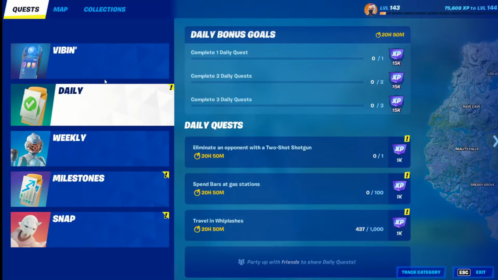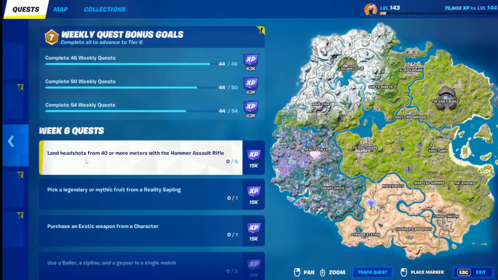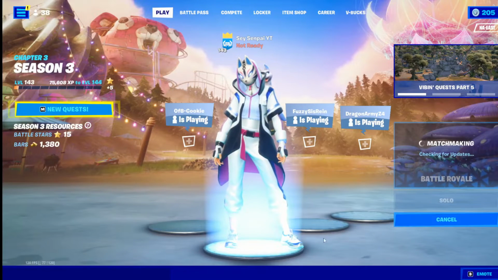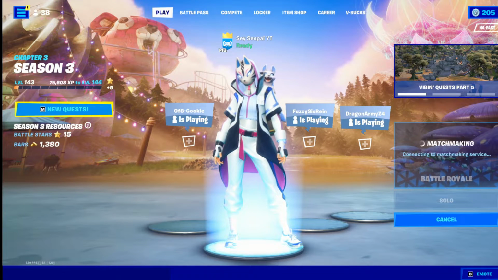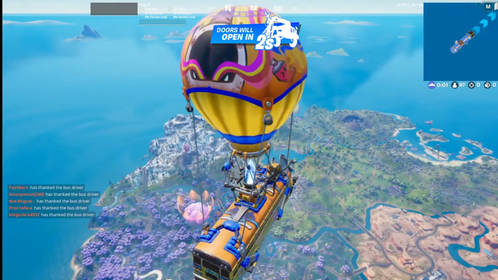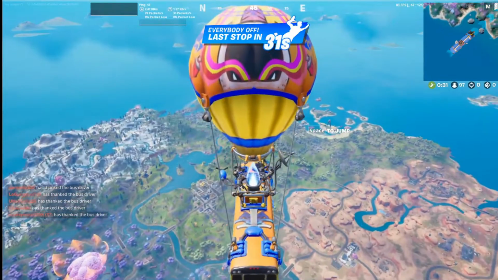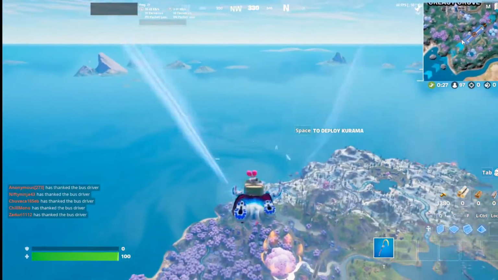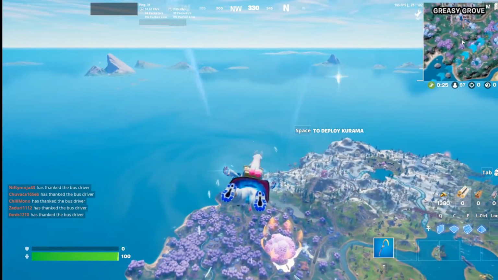So this next challenge is land headshots from 40 meters or more with the Hammer assault rifle. You guys know how to get a Hammer assault rifle now, so let's go get one. Just same as last time, basically. Get on to the Imagined.